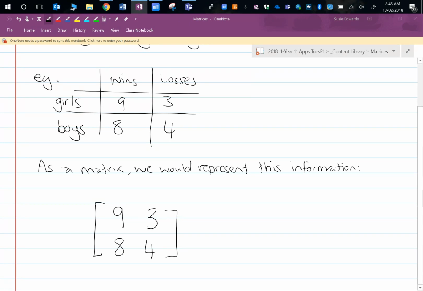So what things do you think are in a matrix? Numbers? What else seems to be something which is a bit different on it? Brackets, okay? So a matrix has square brackets. Always. If you forget the square brackets when you're asked to write a matrix, you're going to get it wrong because it's not a matrix without those brackets. It's just a way of being able to show data in a specific way so that we can then manipulate data and multiply, add it, subtract it, all those sort of things.